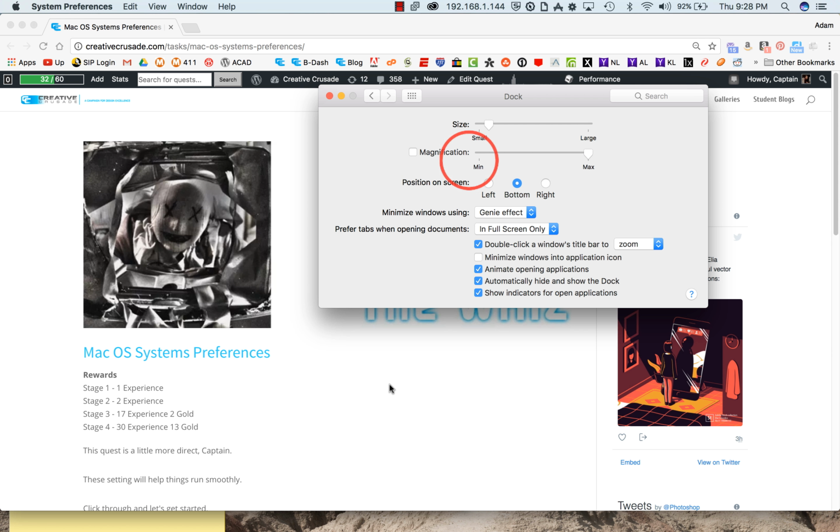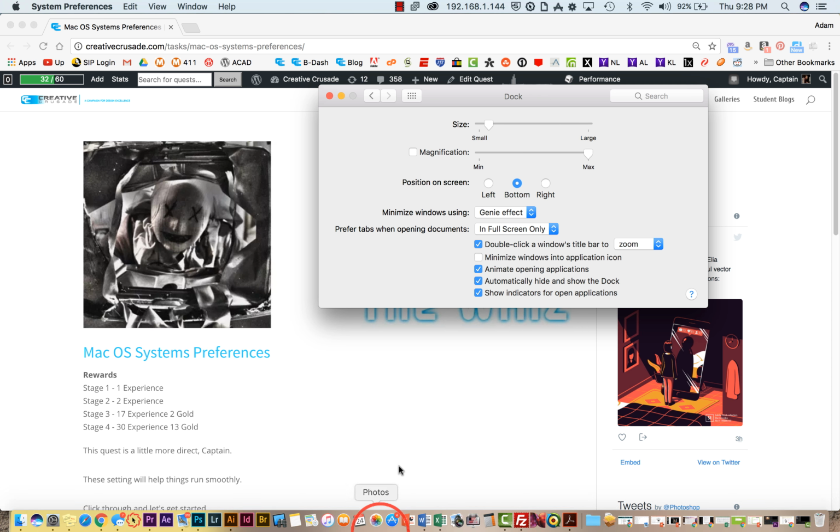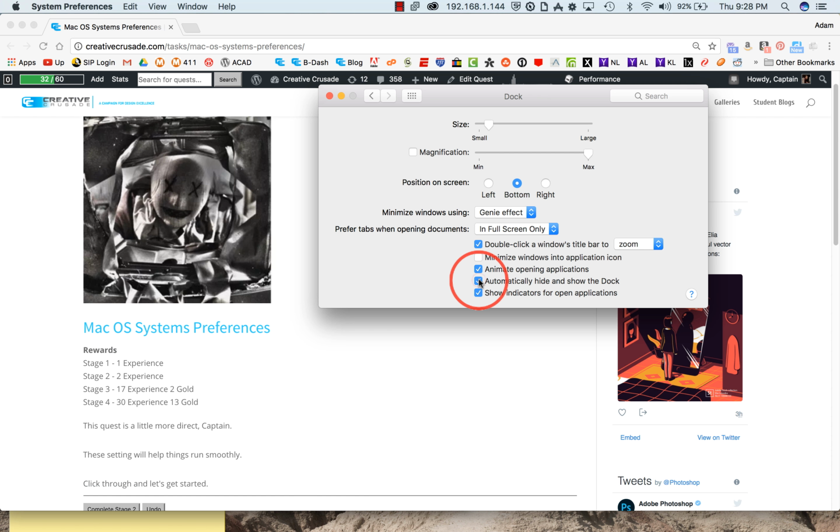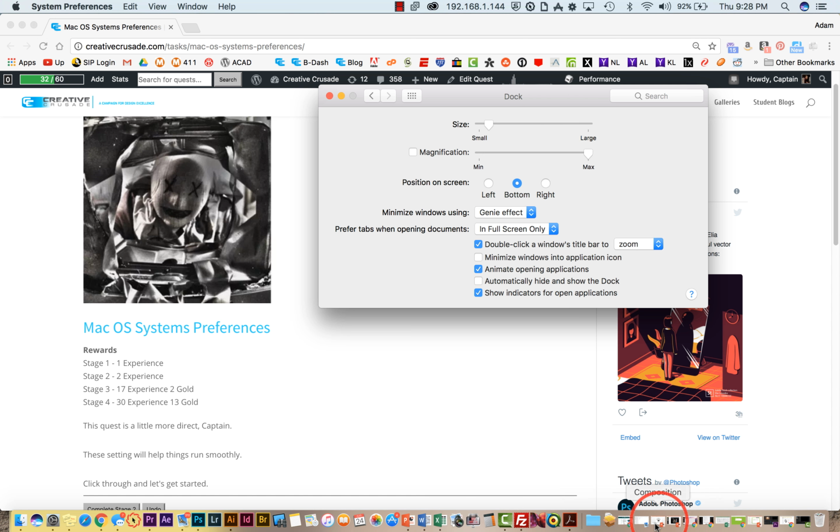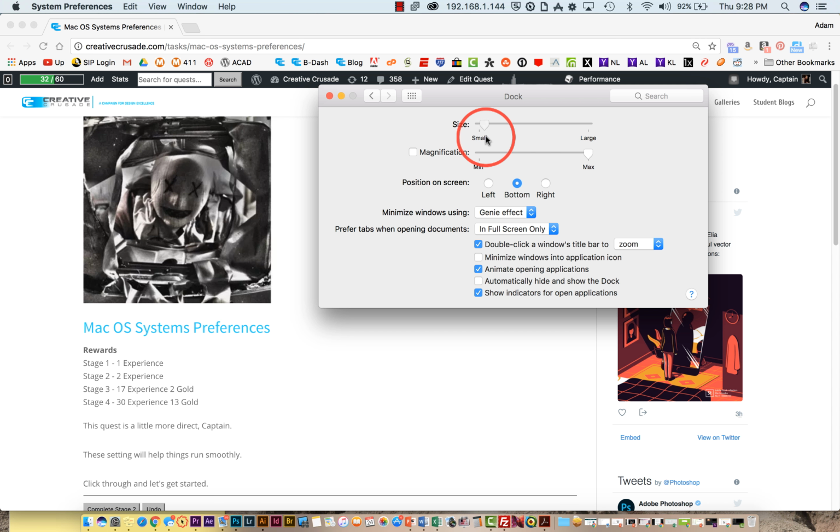First of all, size. As far as how large your icons are, you can do that to preference. Now you can see I can't make mine larger because I have so many things down there, but you can make it to whatever size you want. Okay, there's no problem there.